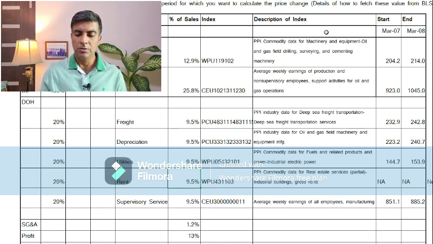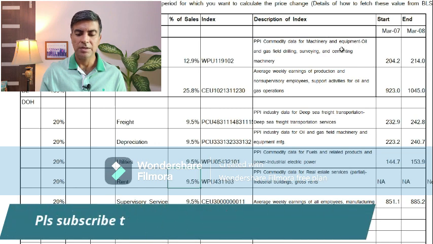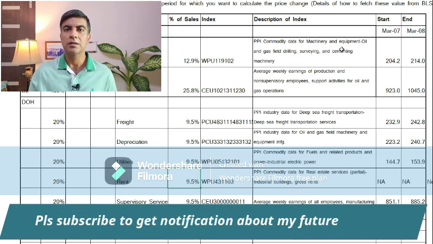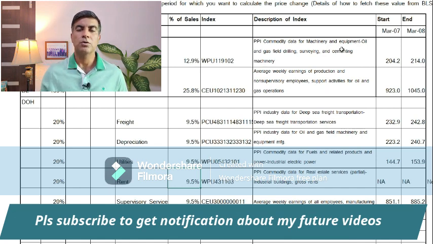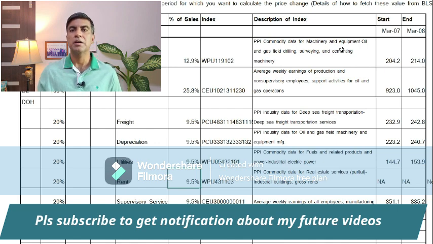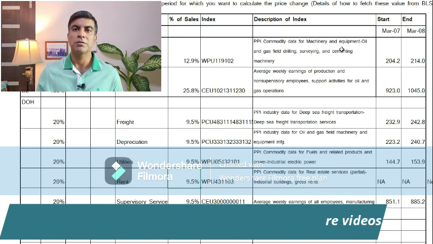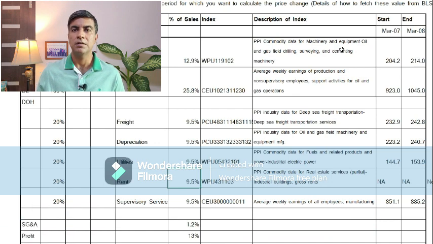Now one thing, how do we find out those values from bls.gov? I'm going to prepare another, detailed video on the BLS website and show you how to exactly navigate that website, how to figure out which index you want to pull. There are multiple ways of doing it, so I will show you different ways of pulling data in that video.